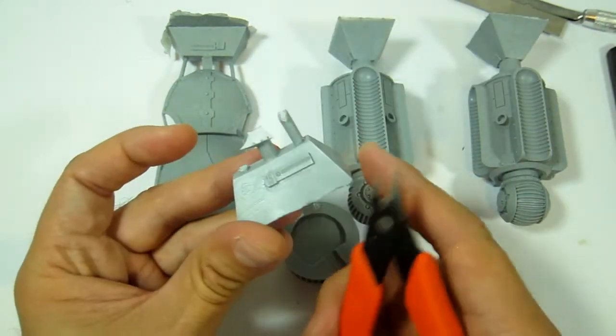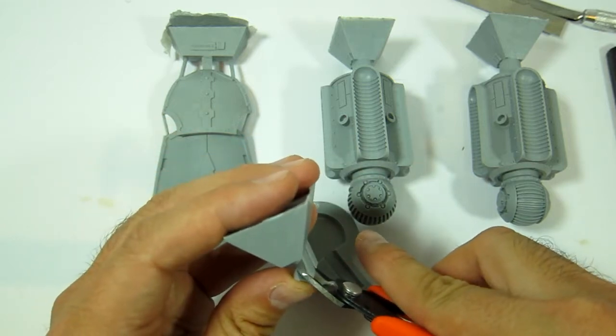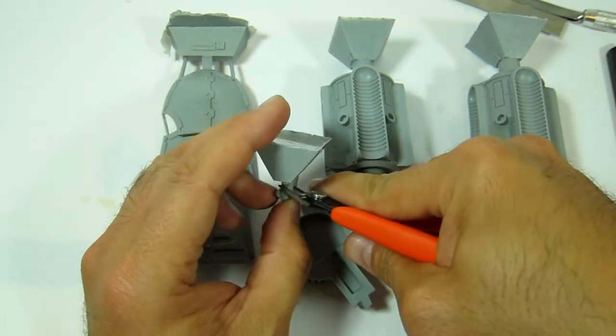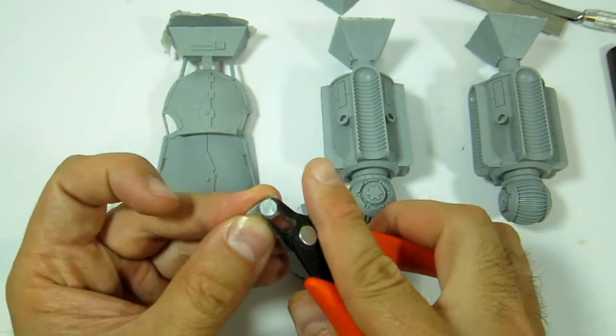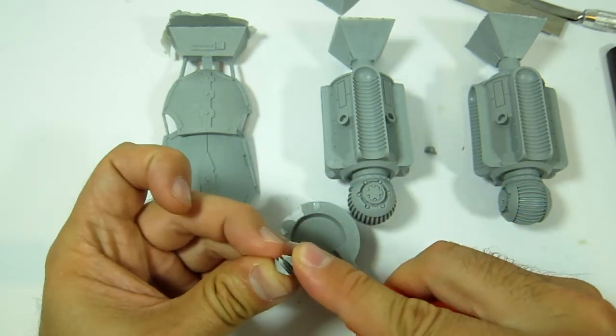So yeah, now I forgot about this piece. The reason why I didn't cut the rest of the gate off is because of this exact thing here. So what I'm going to do is cut it not right up to the edge, but pretty close, and then just trim it down piece by piece.